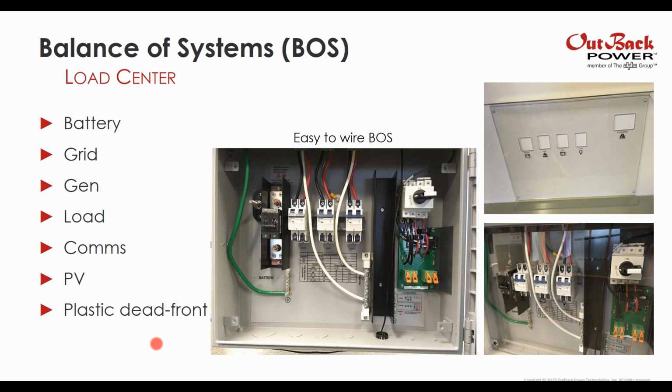In order to do the commissioning for SkyBox, the only connections you have to make are battery or grid. After that, you're done. You can turn SkyBox on and go from there. Anything else is optional. So PV is optional. And if you have grid instead of battery, then battery is optional.